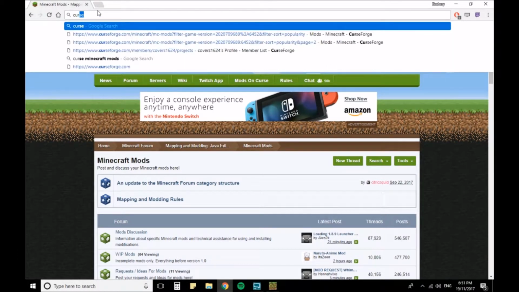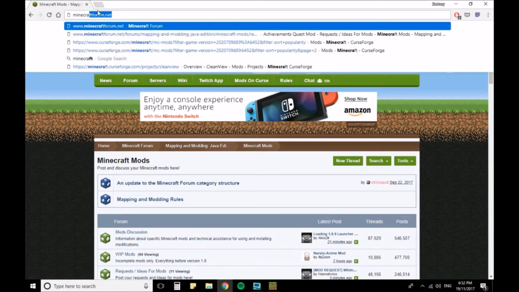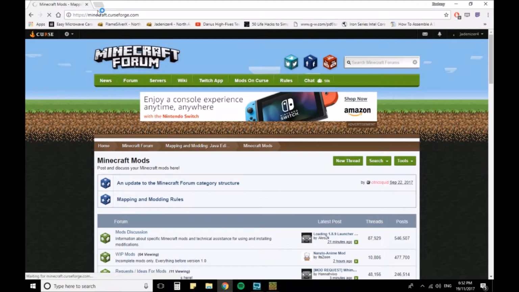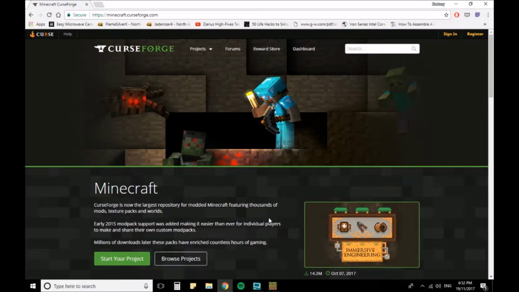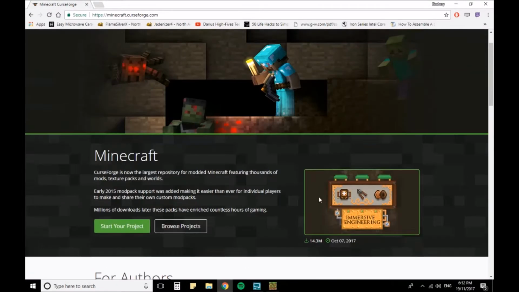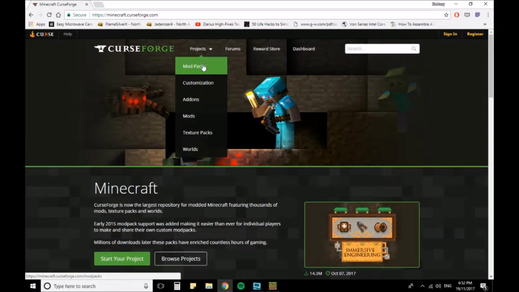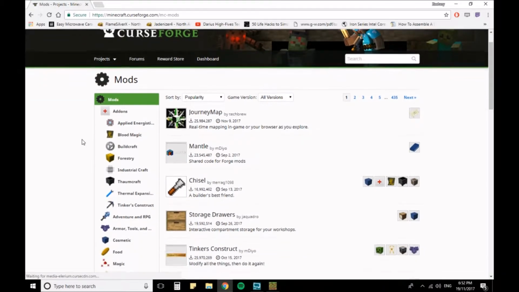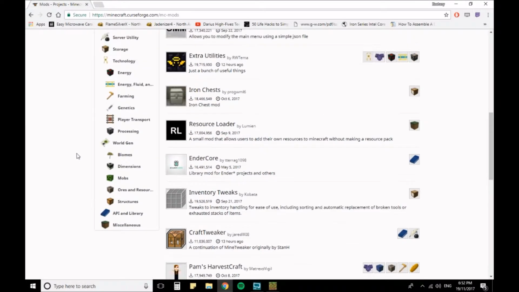I particularly was using minecraft.curseforge.com. So this is a good way to find mods. So just come up here, click mods, and then you can filter the hell out of whatever you want.